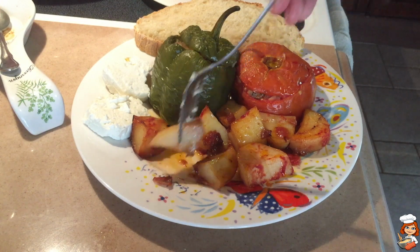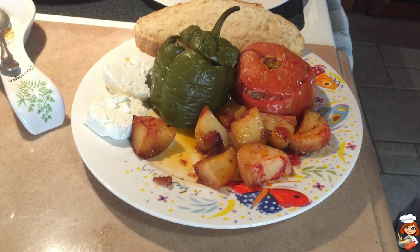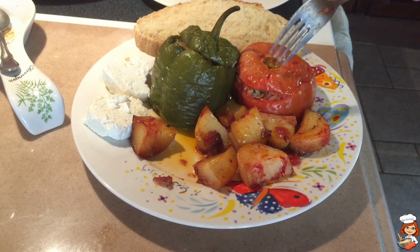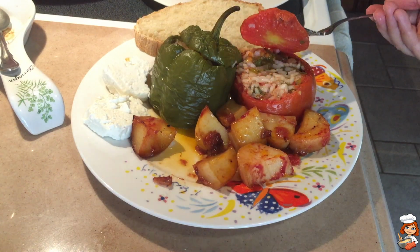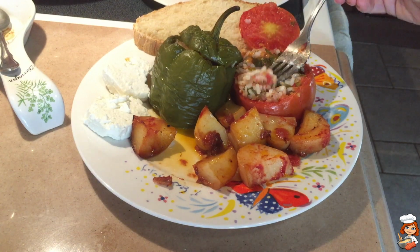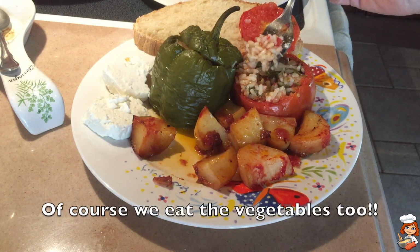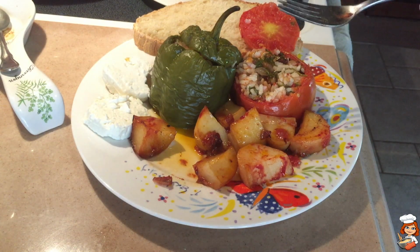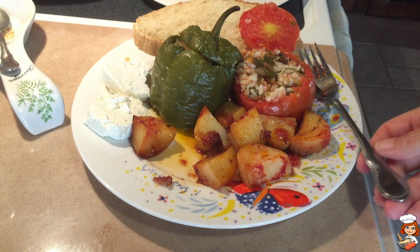So I tasted my potatoes at the moment. They were really delicious. And let me open up the tomato to show you the inside. It's beautiful. The rice has cooked nicely. I tasted it and it was really yummy. I hope you'll try it for yourselves.